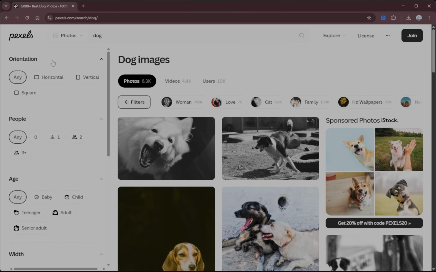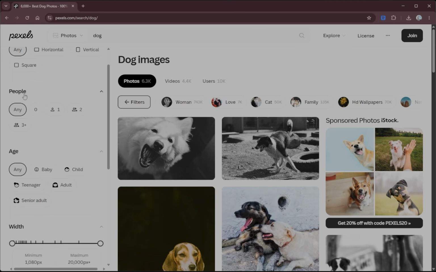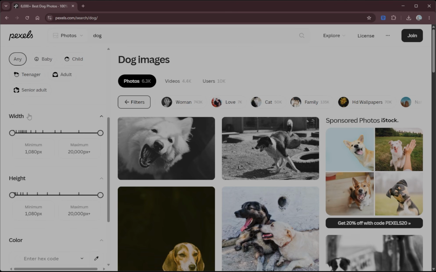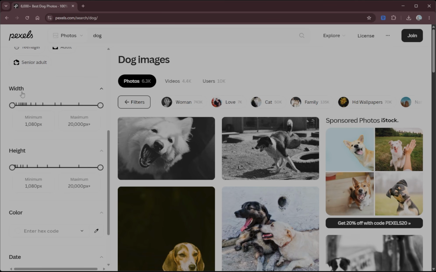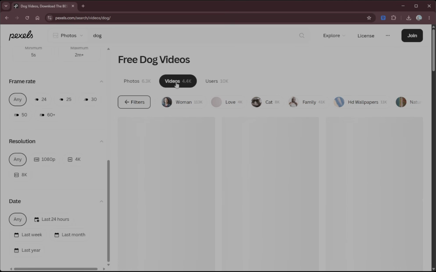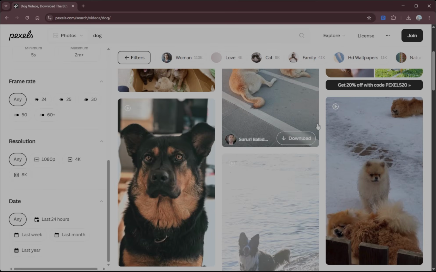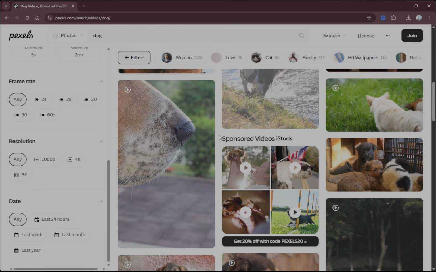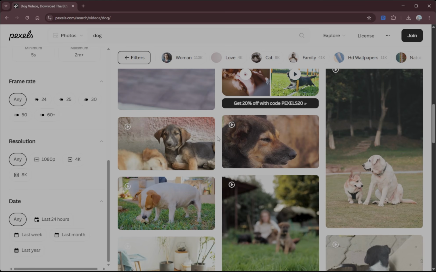Here you can choose the orientation you want and, I don't know, for people, age, or you can choose your specific size or color you want, or the release date. And if you would like to search for videos, go ahead and click on this, and you have a lot of videos that you can use in your project or anything you want.